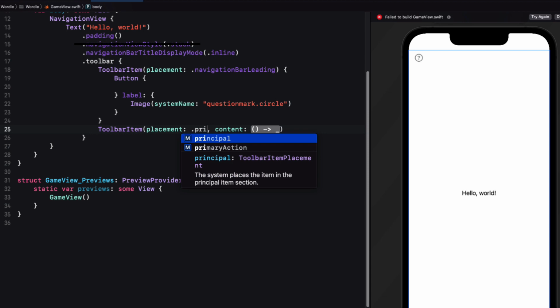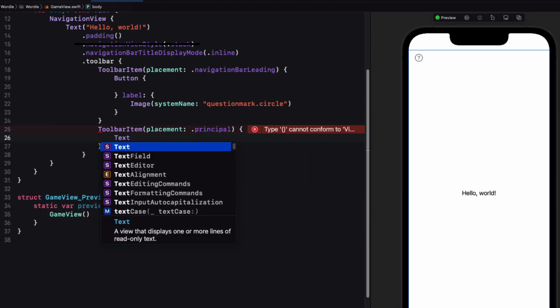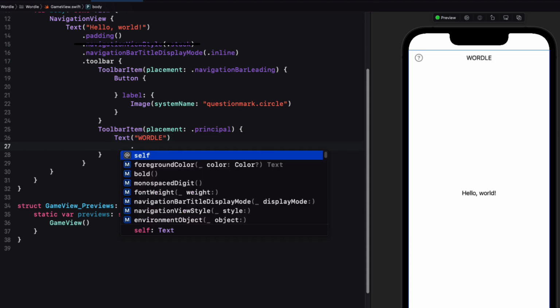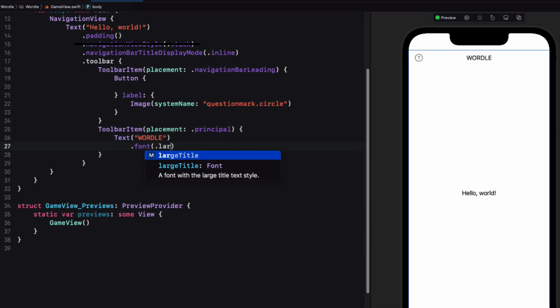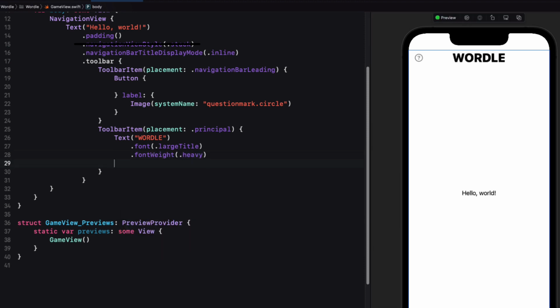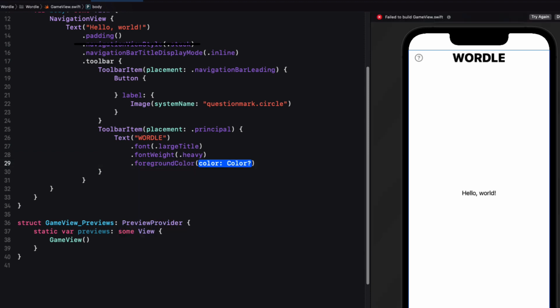That's the center of our navigation bar. And then the item content, I'll set it as a text view using the string Wordle, all in caps. I'll change the font to large title and set font weight to heavy. And for now, I'm going to set the foreground color to primary. As I said, we'll return to this later when we implement hard mode.